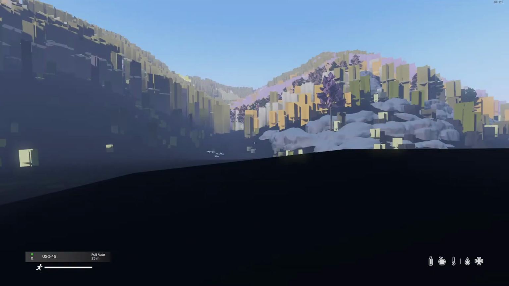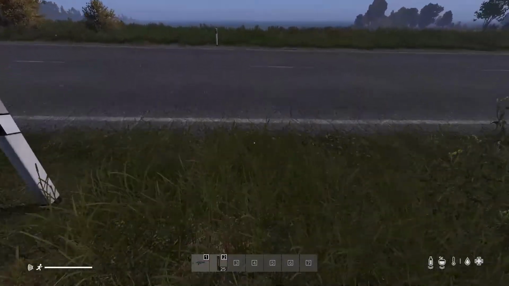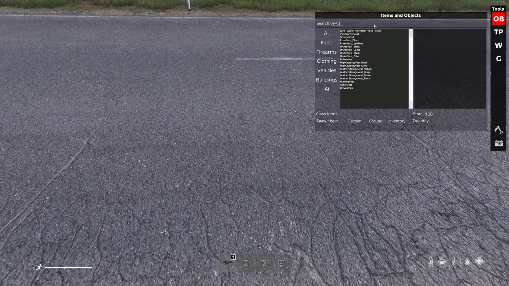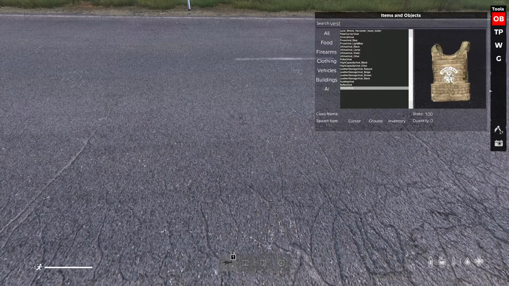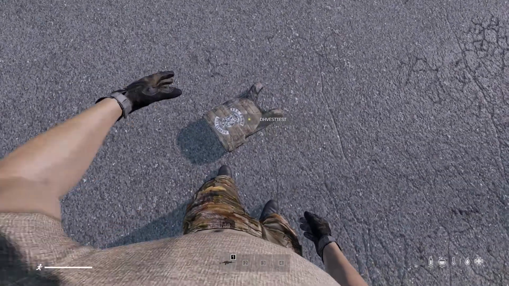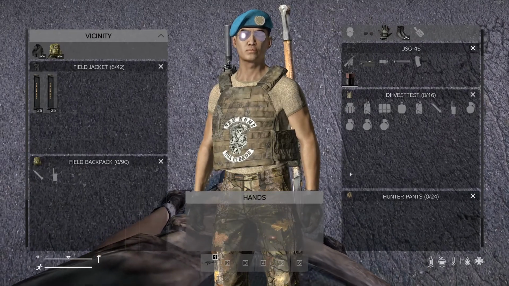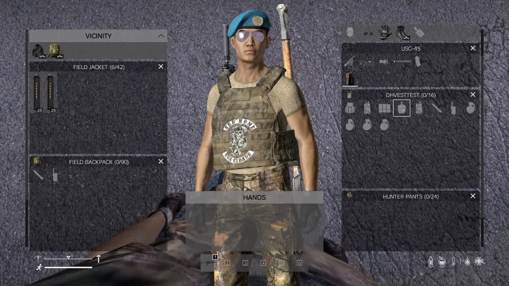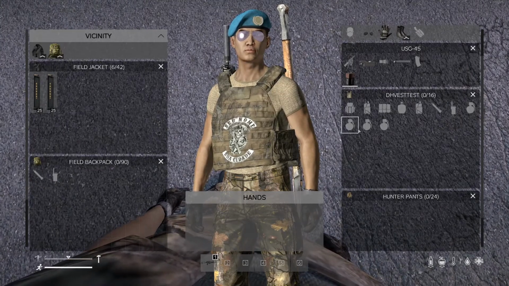So we're just loading into DayZ now. Let's go out by the road. Let's take our jacket off and our backpack, and we'll go with vest. DH vest test. See, it's our custom one there. Put that on. So as you can see, we have our own little bit of cargo slots here automatically. We also have the butt pack, pistol holster, pouches, canteen, pistol holster again, chem light, walkie-talkie, and all the grenades.